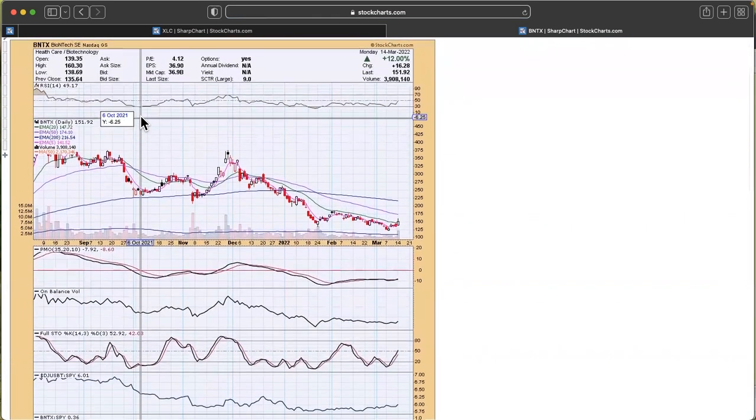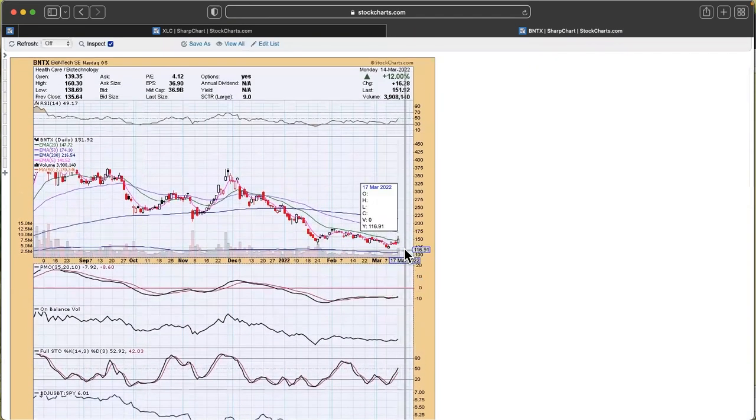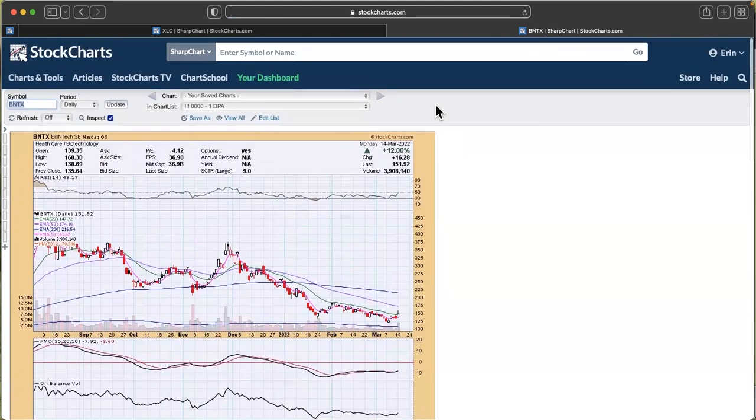All right, so those were, I had one more that came up in the trading room. It's a very similar look to Moderna. And again, the indicators are shaping up here, but with both of those, they had big days up. And so you're going to have to expect a little bit of backfill there.